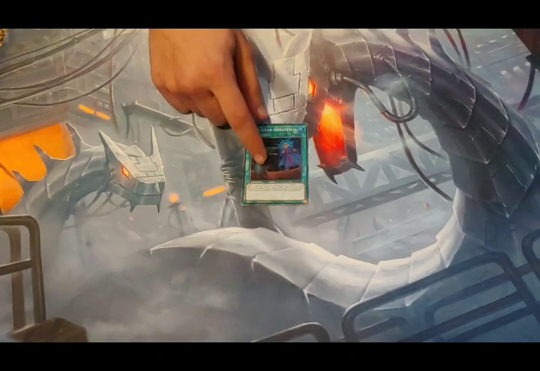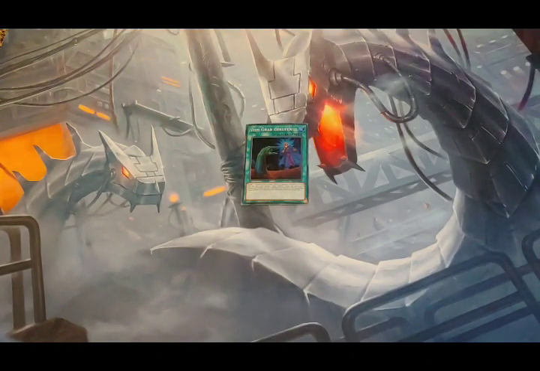Another one I've seen people have their opponents do. They'll Called by the Grave Cyber Dragon, and then they think your Core on the field will be negated because it's Cyber Dragon. It only affects those with the original name that you banish, so Core's original name is not Cyber Dragon.